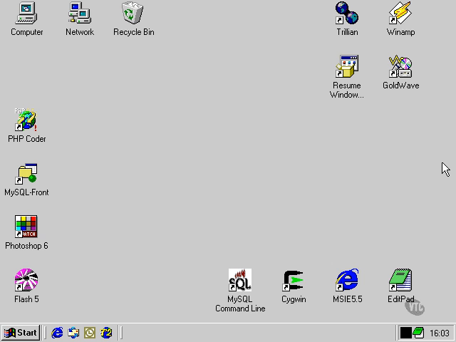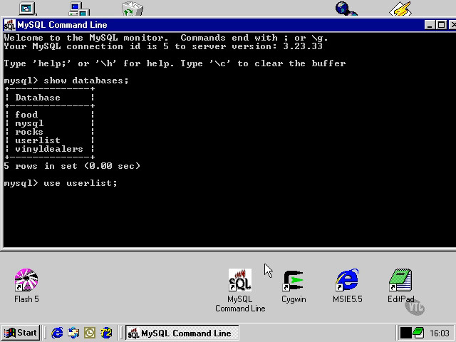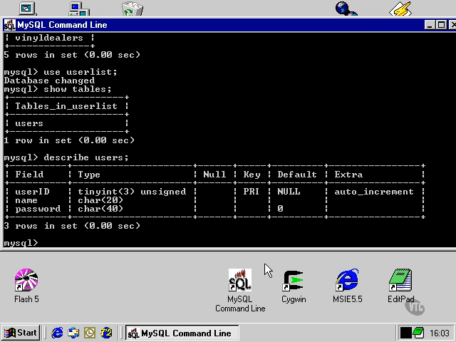Now, before we get into the script, let's take a quick look at the database that's going to be used behind the scenes to store the usernames and passwords. I've set up a simple database called userlist, and that contains only one table called users, and users has three columns. The user ID column, which is just a primary key that's only going to be relevant for MySQL. In fact, it's not even called by the PHP scripts. And then the username and password will be stored in the other two columns.